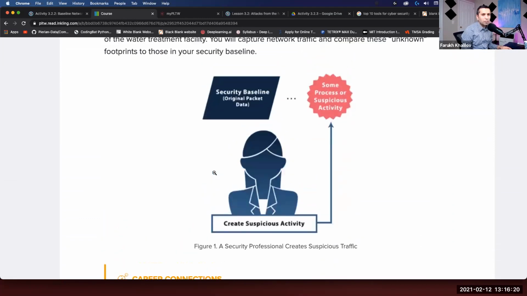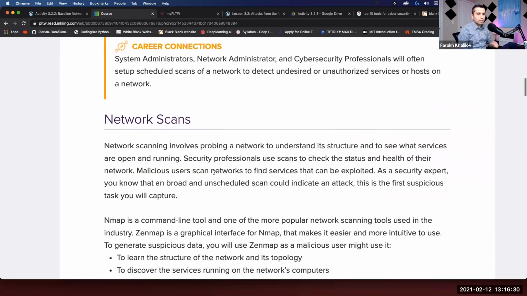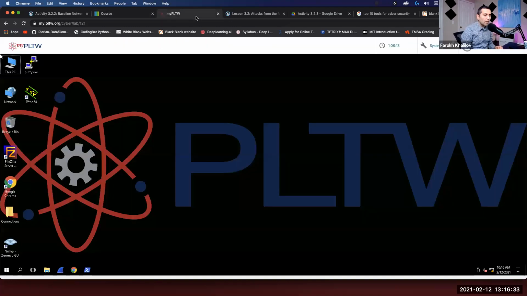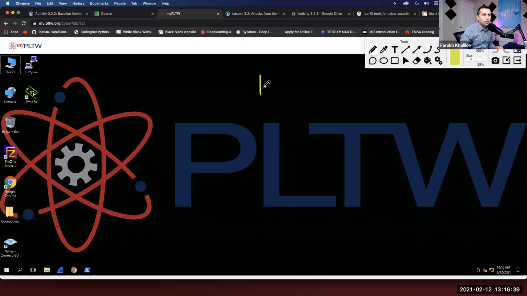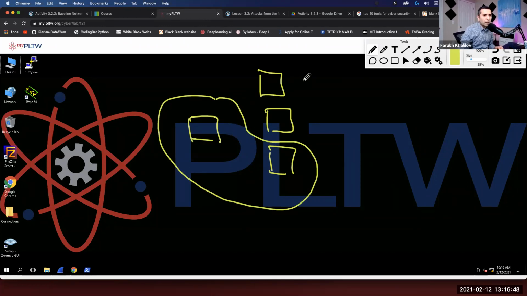So right now, we are trying to find what kind of ports are open. Today, we'll just analyze how many ports are open, and later on next week, guys, we will see who is attacking us. So what I'm going to do right now is, guys, do remember that we have 3 different servers. We had our PLC, which is for the pumps, we had a monitor, and we have a web server, and we have one here, which is PLTW. Today, we are going to deal with these 2 computers. We will not deal with these 2 Linux yet, okay?